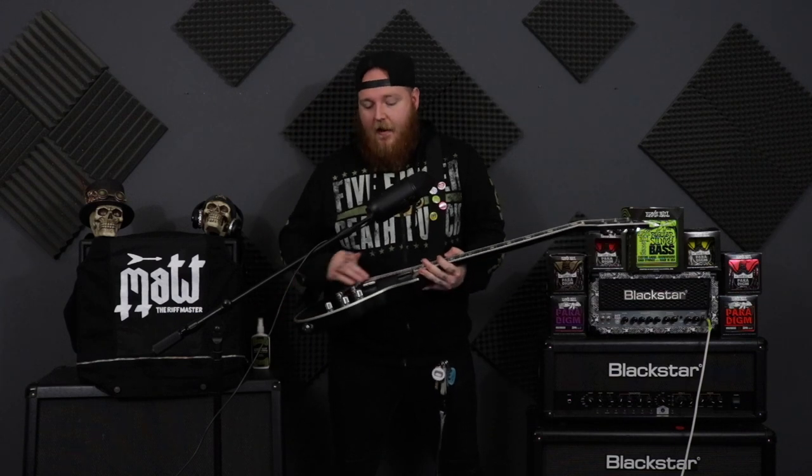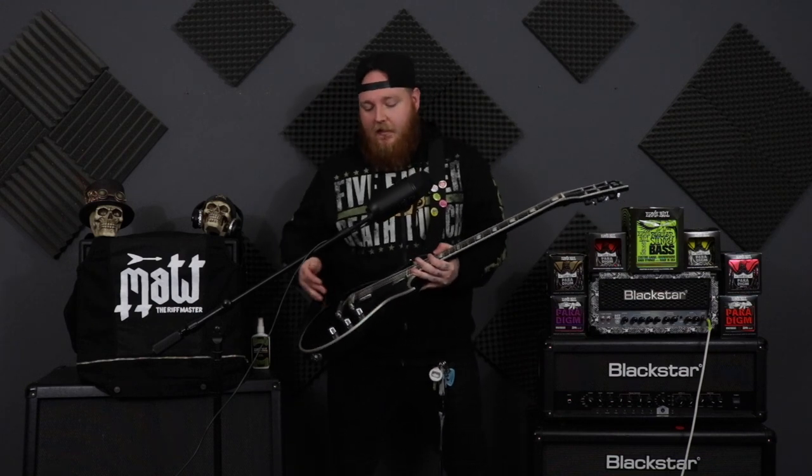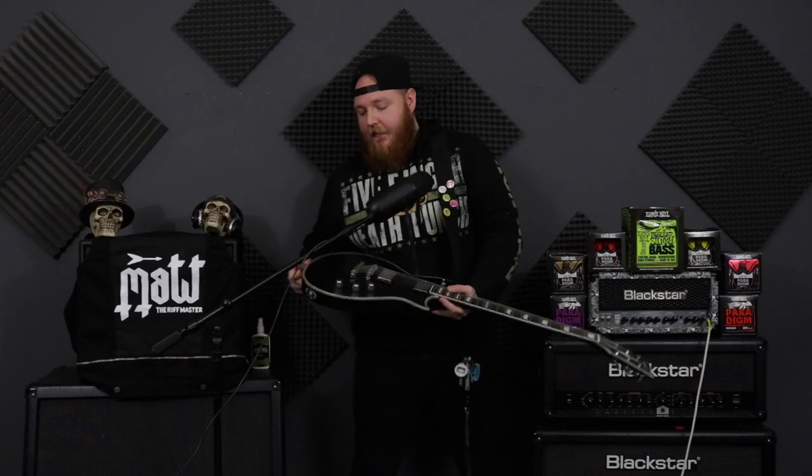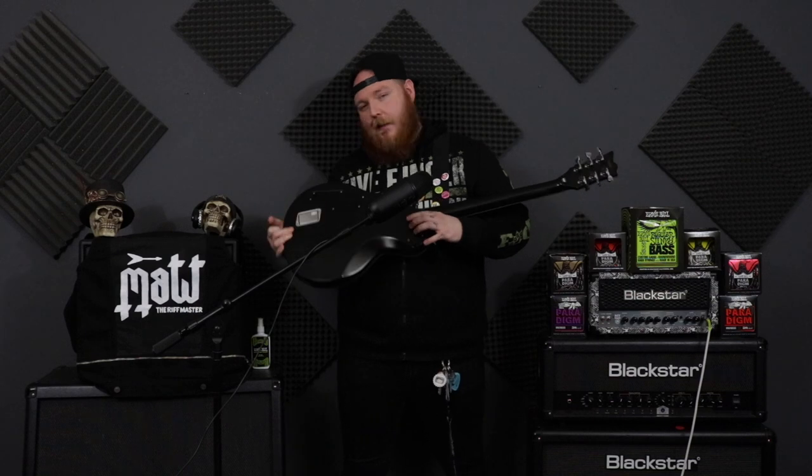And certain areas around here, where you're doing a lot of knob work, you're going to be rubbing your hands, you're going to be touching it, and there's going to be certain areas that are a little shinier than others that just get used a lot more, and that's just normal. But when it comes to actually cleaning it and getting rid of those fingerprints that this guitar has a lot of, and scratches too, but that's cool.